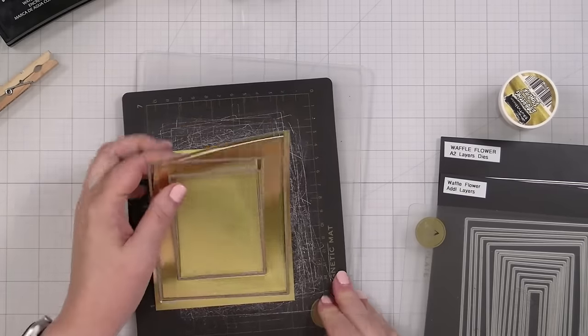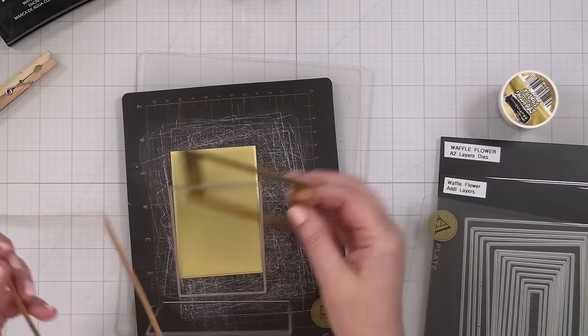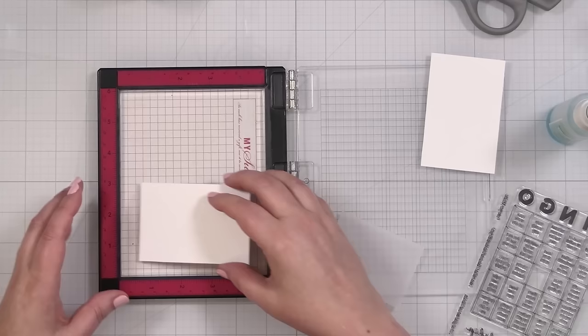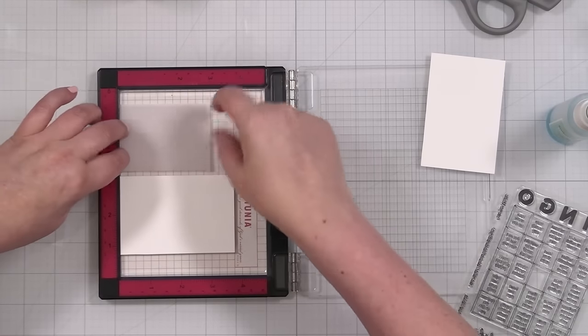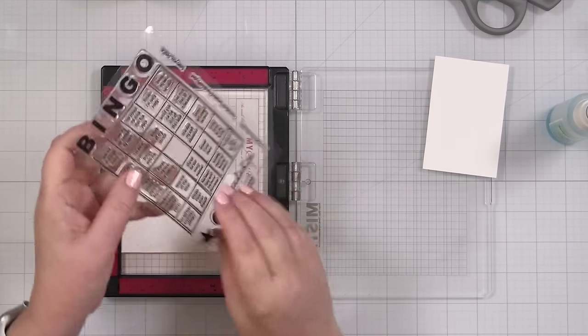And now I'll have a matted panel to mat, but then I also saved a little piece in the center. So this is going to go behind the bingo card. So I got an idea. I don't know if this is going to work, but that's, you know, that's what you do when you craft, right? You, you think to yourself, is this going to work? And then you give it a try. Sometimes they do. And sometimes they don't.